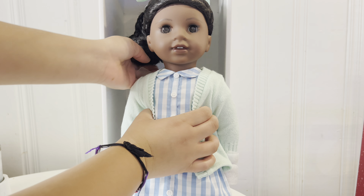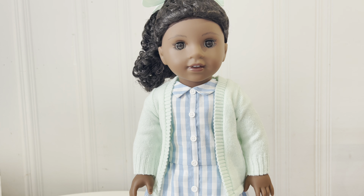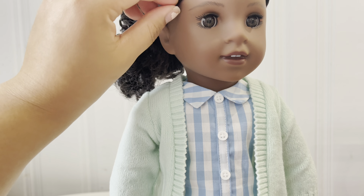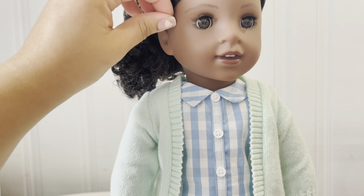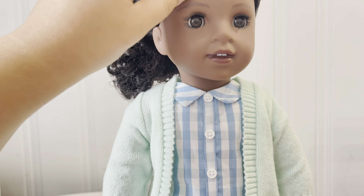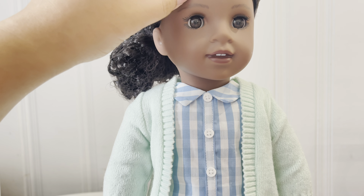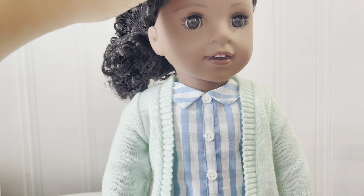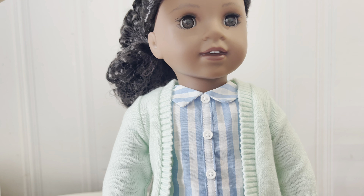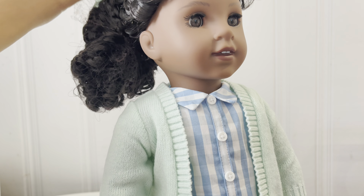Oh, her hair — this always happens. Oh my god. Alright, I'm gonna do the little wig cap off and remove it. I don't want to mess up her hair — her hair is so gorgeous, guys. I heard she has an actual bow, like a ribbon, so it makes it all that much more special. It's a little bit hard to do on camera, but we are getting it done.